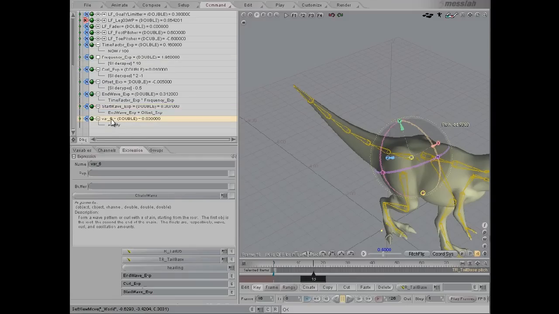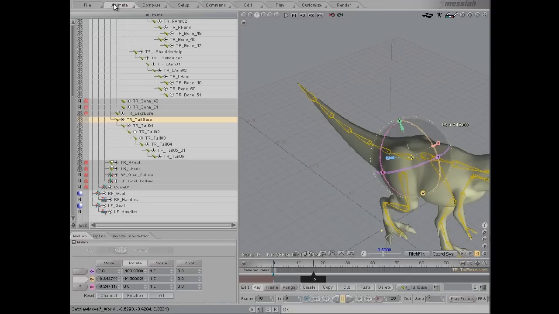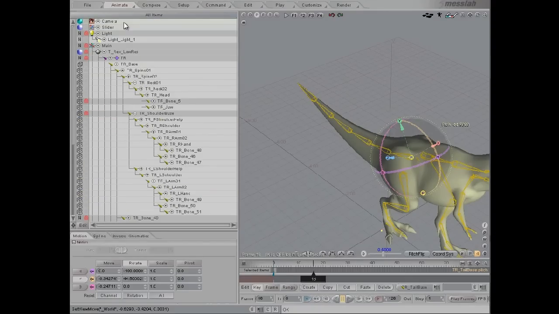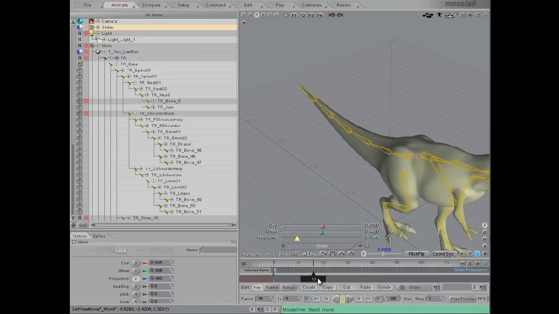And now when we pick down on this expression here, let's see, we'll call that apply motion. And then I will right click on this button that is next to the actual chain wave expression, and this again pops all of this stuff that we have below here directly into the expression list. And now when we go to animate and pick a little slider, see what happens when we play.